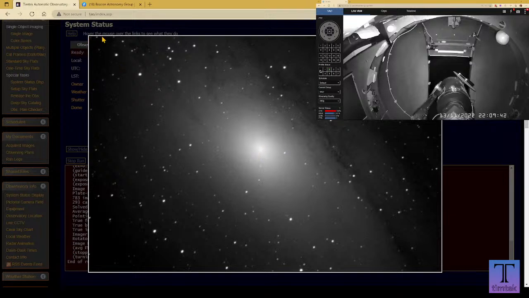This field of view is about half a degree, which is about the size of the full moon, I think. Half a degree? I think that's right. So the Andromeda goes off the top of this picture and off the bottom, and it's actually about 2 degrees across. So you're seeing something like a quarter of the full galaxy here, and you can see dust lanes here. That's really come out quite nice, hasn't it?